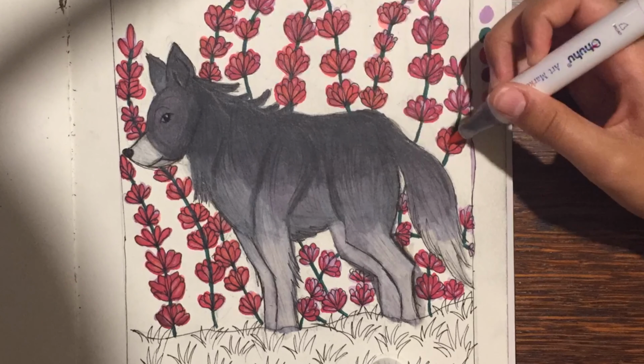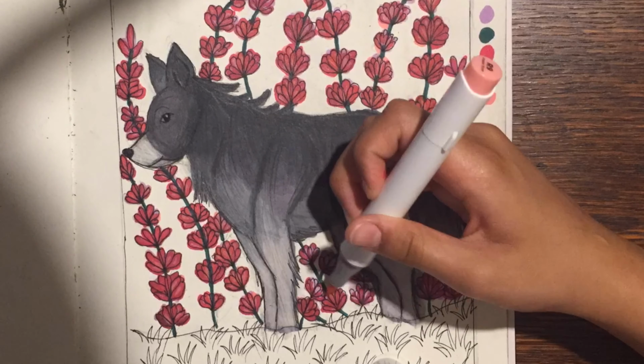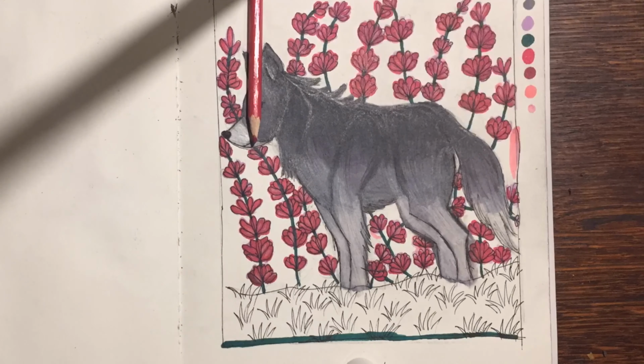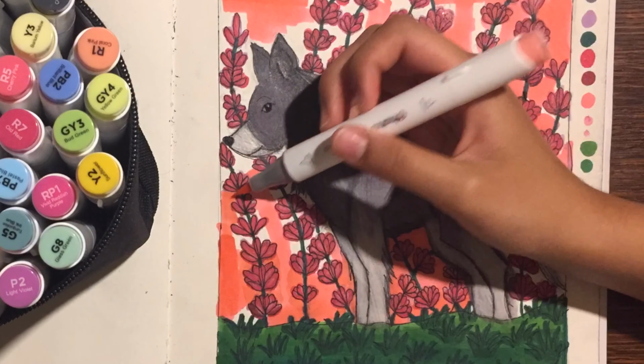Thank goodness that this happened with the flowers though, because if it were something that was naturally only the color purple, it would have been really hard to change the color of it and would have probably ruined this illustration. For example, if I had drawn something like, I don't know, an eggplant, I know that's very random, but okay, it's just an example. If I had drawn an eggplant and then I noticed that the color was actually more red, I couldn't just color an eggplant red. That's just really weird, you know?